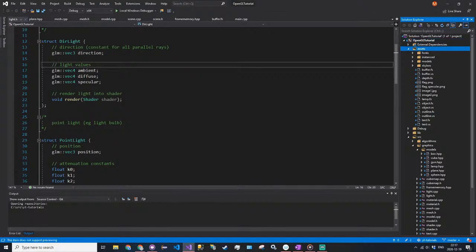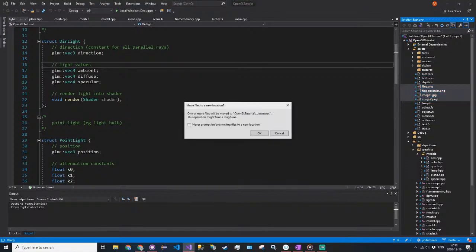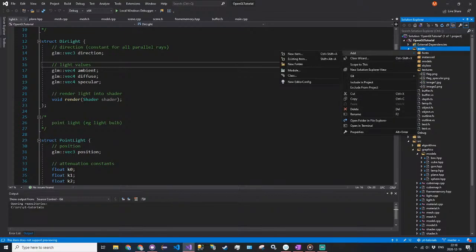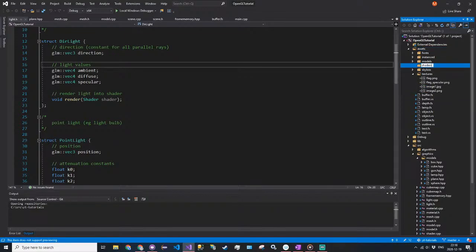I'm going to create 2 new folders, one called textures, and that's where we're going to put some textures. I'm just organizing the assets folder right now. And then another folder called shaders, and we're going to put all our shaders in here.